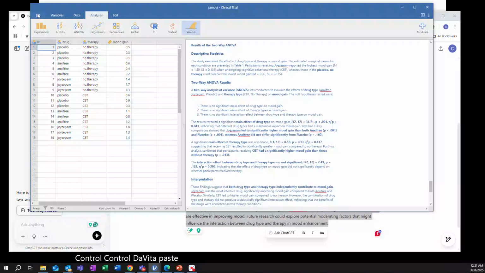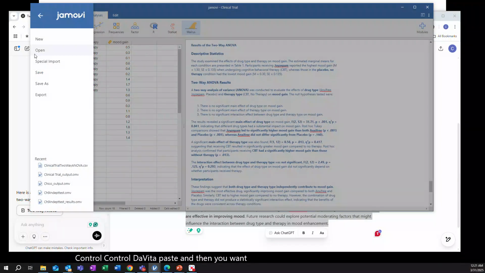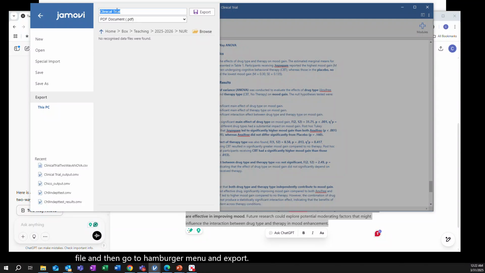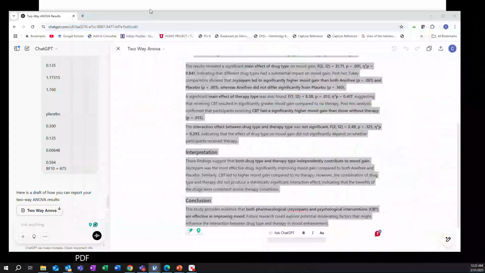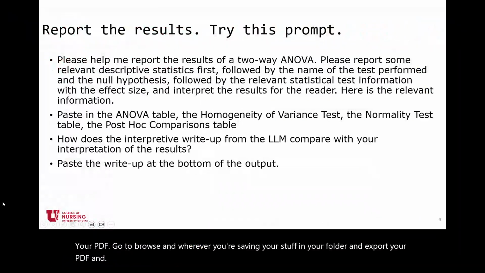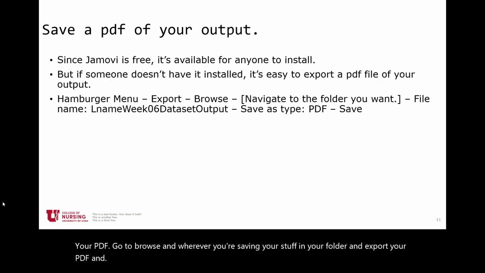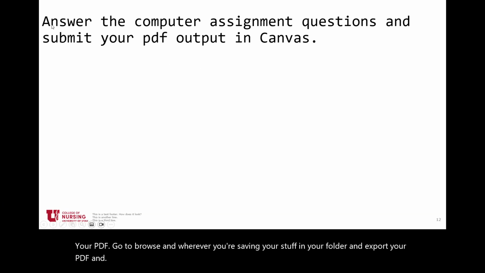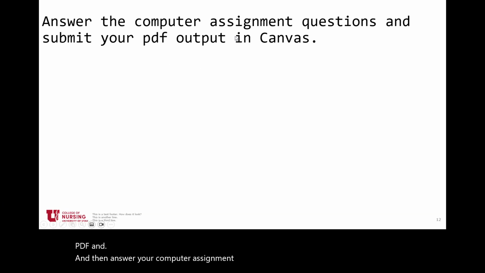And then you want to go to the hamburger menu and save the OMV data file, and then go to the hamburger menu and export your PDF. Go to browse and wherever you're saving your stuff in your folder, and export your PDF. Then answer your computer assignment questions and submit your PDF in Canvas.